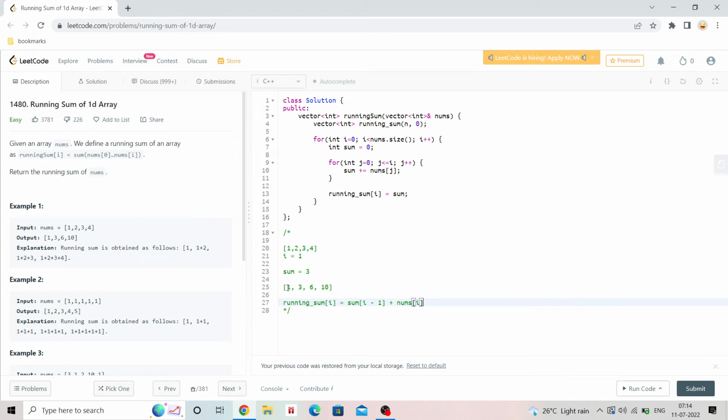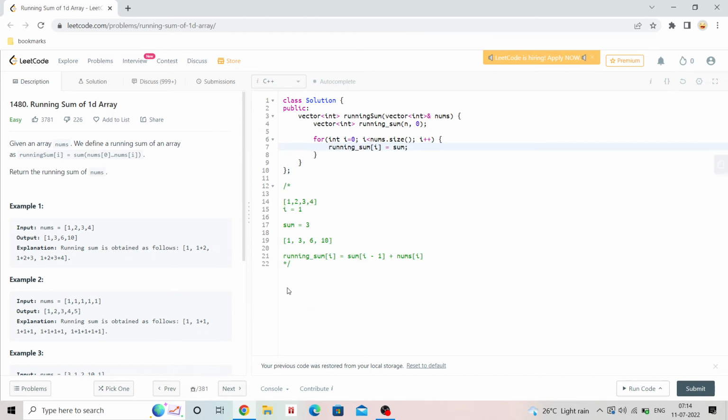This way our time complexity will be reduced to order of n. So let's write code for this one. The initial array declaration will be the same. We'll leave it like that, and for the first value we'll write nums 0.